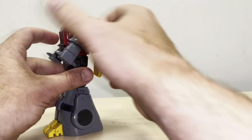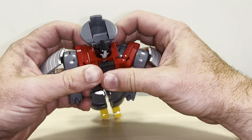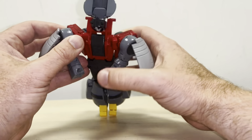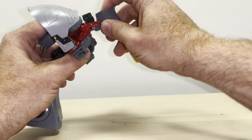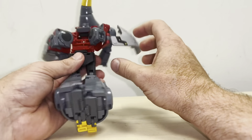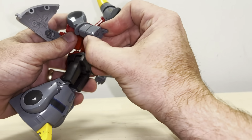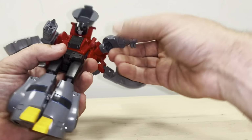So I'm going to start off with just separating, and I've got to confess I hate doing this because my copy is really, really tight, and I genuinely think I'm going to break it. So you do need a teeny bit of force. I'm going to extend the head all the way out on this slide for now and just leave it out of the way. Now what we need to do, if you remember, is fold these in. If you've got your fists on, you're absolutely fine. You can still complete the transformation process with the fists on.